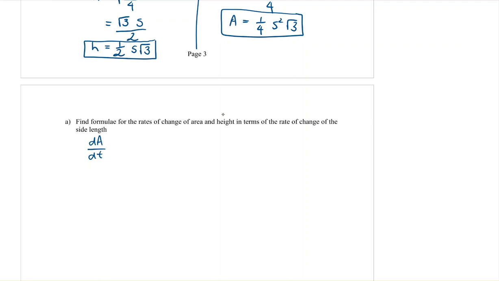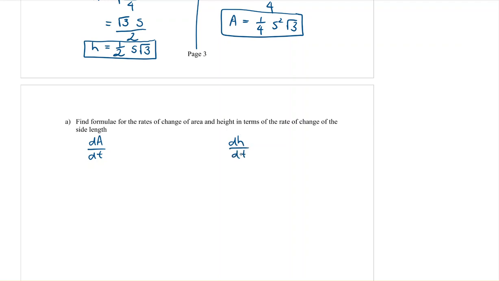Rate of change of the area and the rate of change of the height has to be in terms of what's happening over time, because, yeah, rate of change can't change in no time. That's right. So it's how it's changing over time. Let's keep going. It's going to be a dH over dt is the other one that I want.